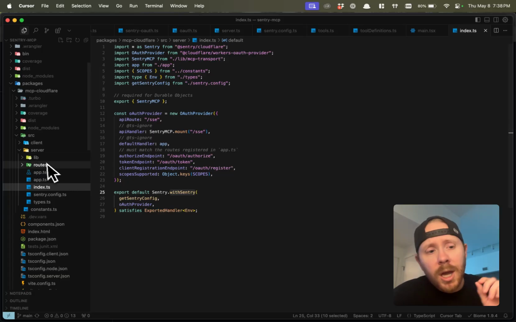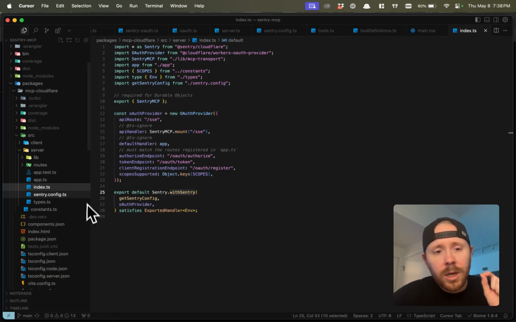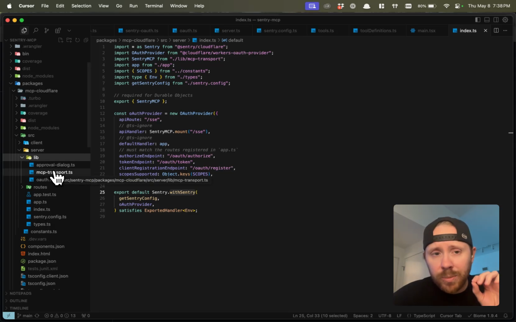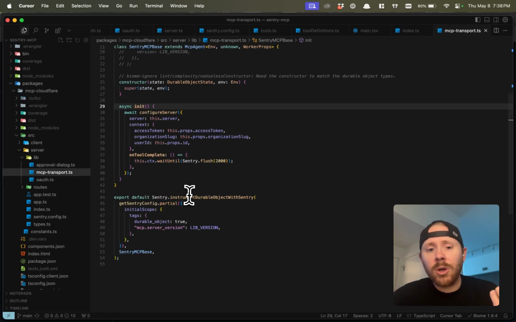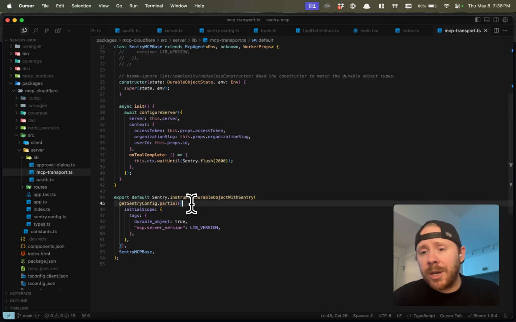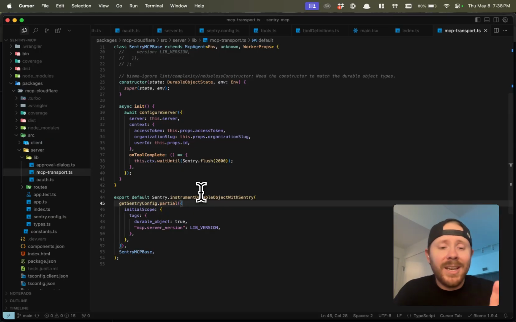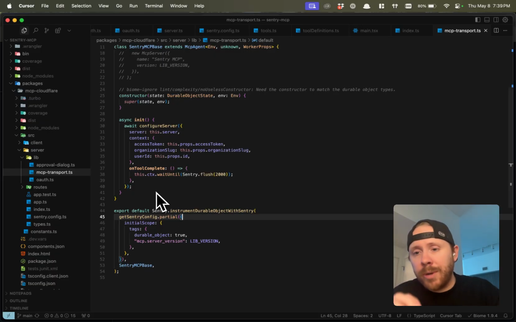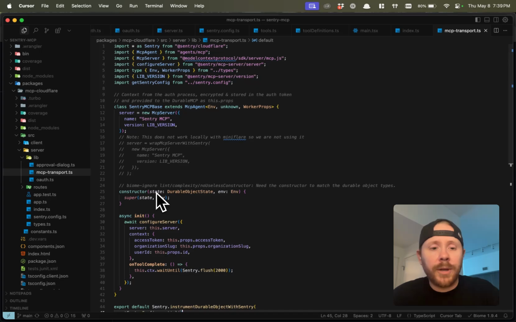Anyways, so I'm calling that here, right? I am also calling it in the MCP server. And so the MCP server, because we have a Cloudflare specific transport effectively, is calling it down here, this instrument durable object with Sentry. This is important. I swear to you, I don't know how anybody survives building a durable object without Sentry. It was the most brutal 2 weeks of my life, constantly looking at these logs and seeing what was broken. Anyways, you can do this. It works. Mostly straightforward. I don't know if we have docs for this yet, but you can look at this code base. This code base we're dogfooding on here. It's up to date. It should work fine.